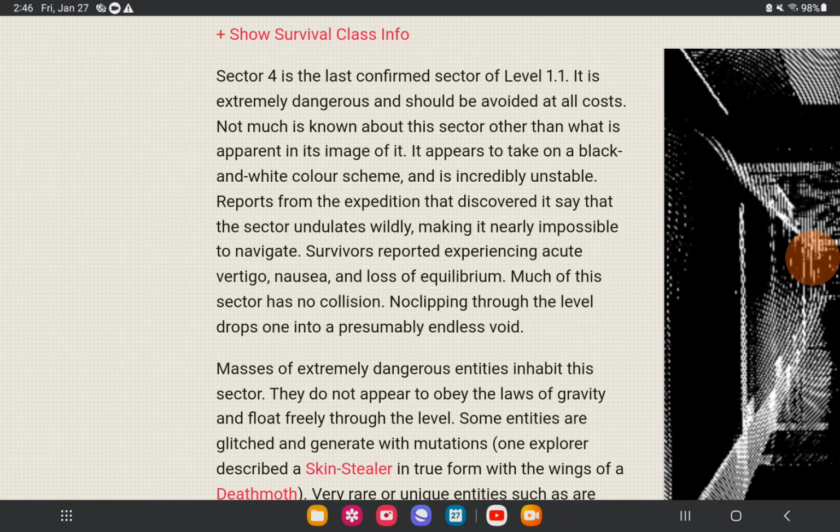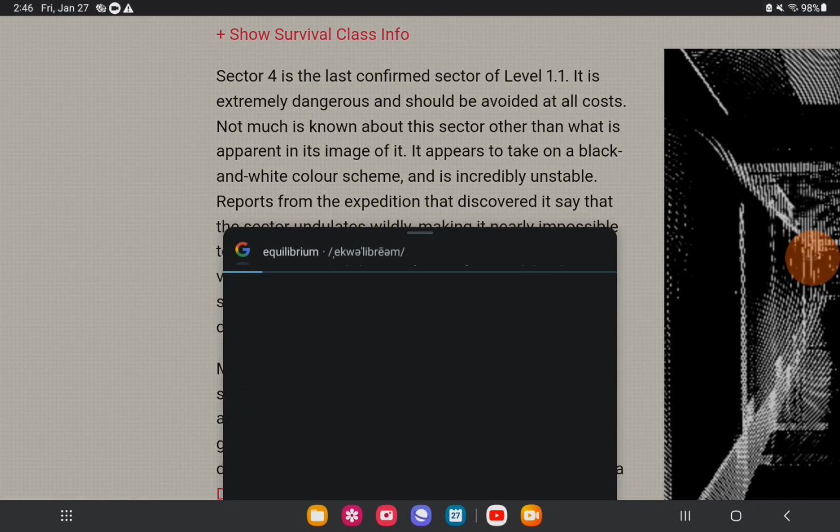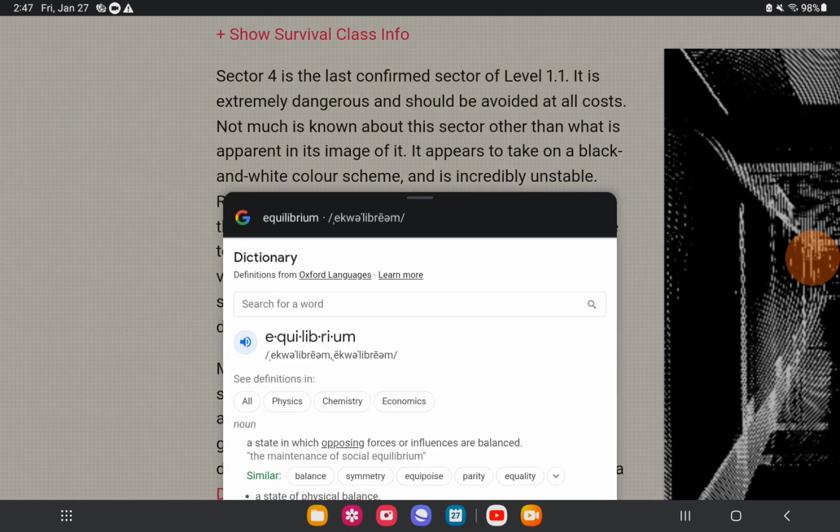Reports from the expedition that discovered it say that the sector undulates wildly, making it nearly impossible to navigate. Survivors report experiencing acute vertigo, nausea, and loss of equilibrium.